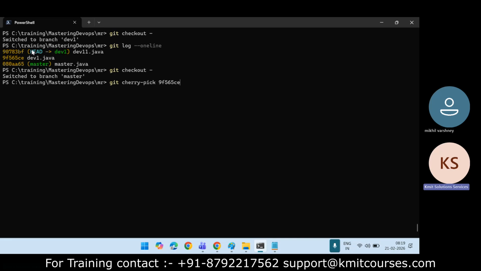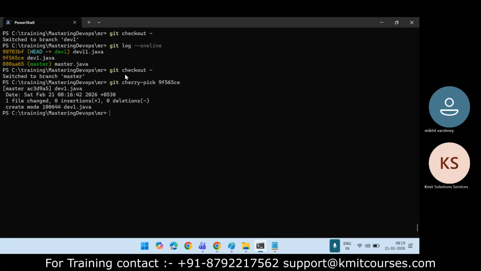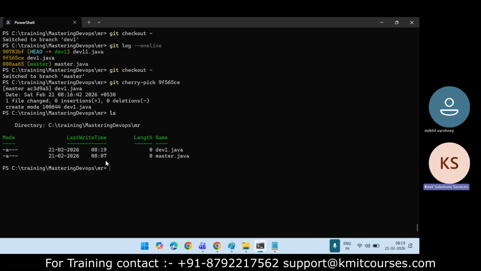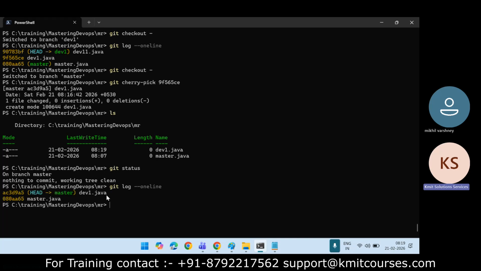Now it will pick up this commit only, not the entire branch, meaning dev11.java will not be picked up. If I say ls, you can see I have only dev1.java. Now if I say git status, nothing to commit because it is committed. If I say git log --oneline, you can see there is a new commit with a new commit ID.